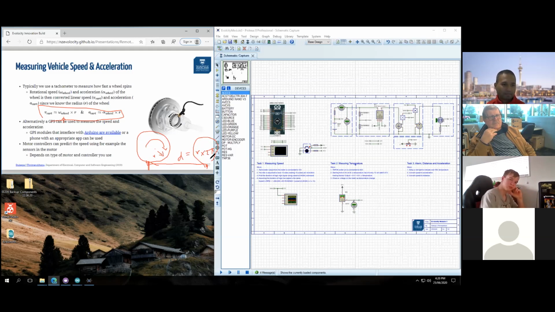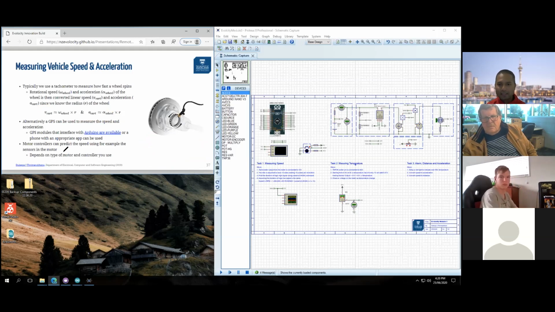Now, there are also other methods to measure speed other than GPS or tachometers, but these are by far the easiest and the most widely used methods. For example, your motor controller might be able to tell you the speed. Some motor controllers do, especially if you're using something like a brushless motor.